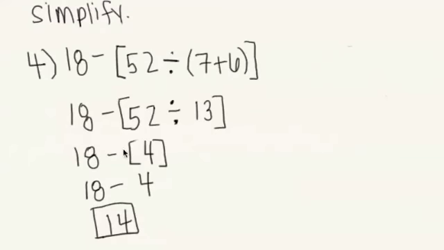So since I have a minus sign separating these two, the 18 and the 4, I can just remove the brackets because I know that's going to tell me it's not a multiplication. So when it's a subtraction or an addition sign, you can just remove the bracket or the parentheses, and it simply becomes 18 minus 4. And 18 minus 4 is 14, and that's how we arrive at our final answer.